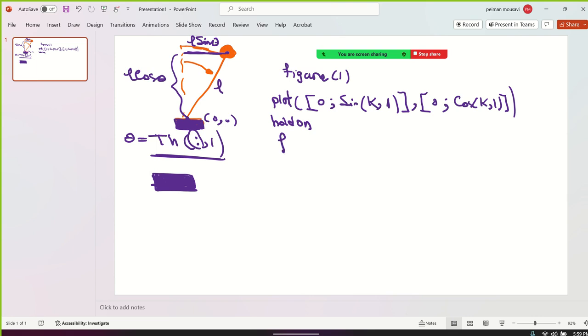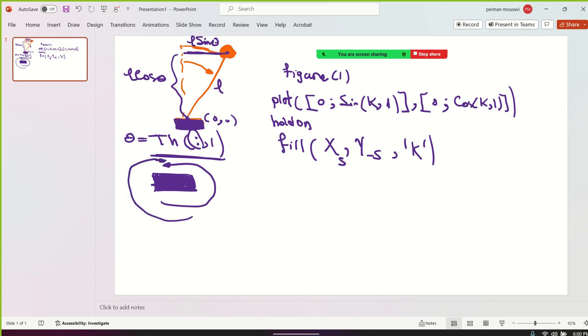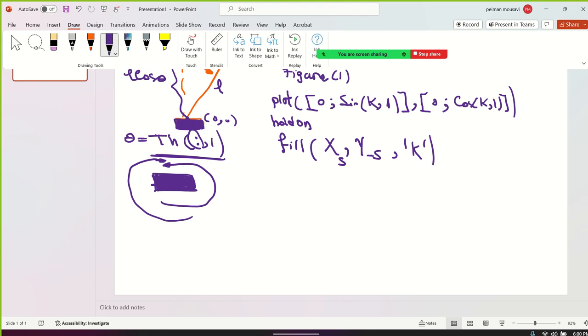There's a command called fill: x of a square, y of a square, and say black. So for x of a square, you have to go clockwise, oh sorry, counterclockwise or clockwise. You cannot go random. You have to say exactly.